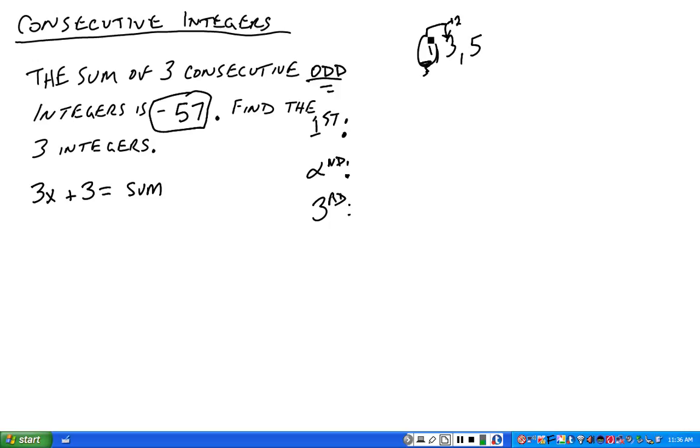Well, we look at the same relationship and ask, how do we get to the third number then? So if we're starting with a 1 and we're trying to get to the third number, which is a 5, then we must add 4. So the first number plus 4 gives us the third number. So we said a plus 2 and a plus 4. So let's look at some others.